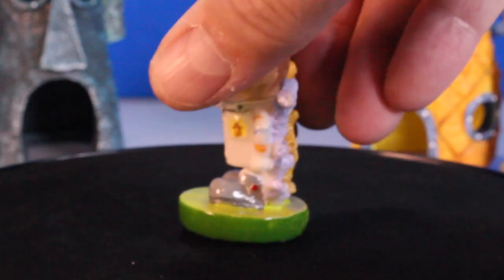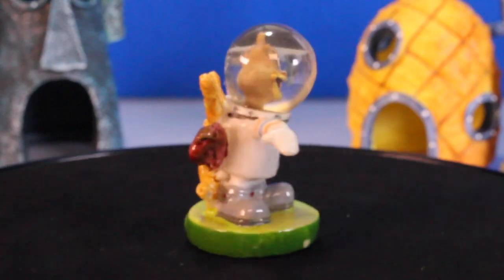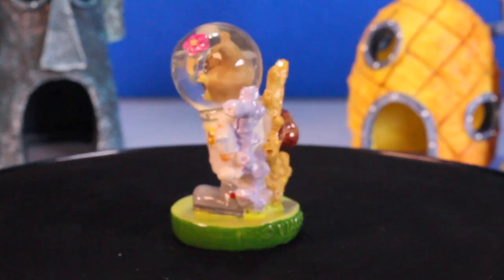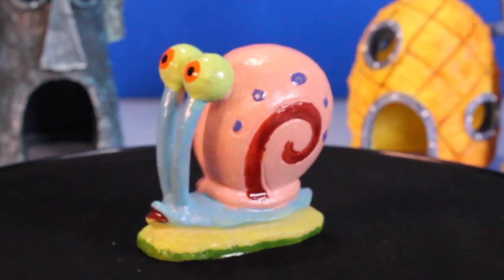And next we got, ooh, everybody's favorite, Sandy Cheeks. But we're not going to use her in the aquarium, because we got Sandy in her tree dome without a water tank on her head. So, but she is cool, Sandy Cheeks. Everybody's favorite little pet. Wow.